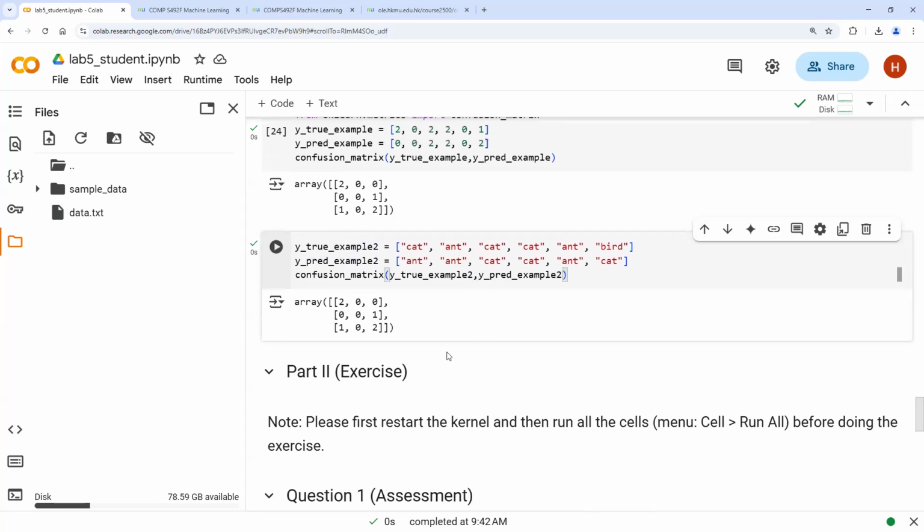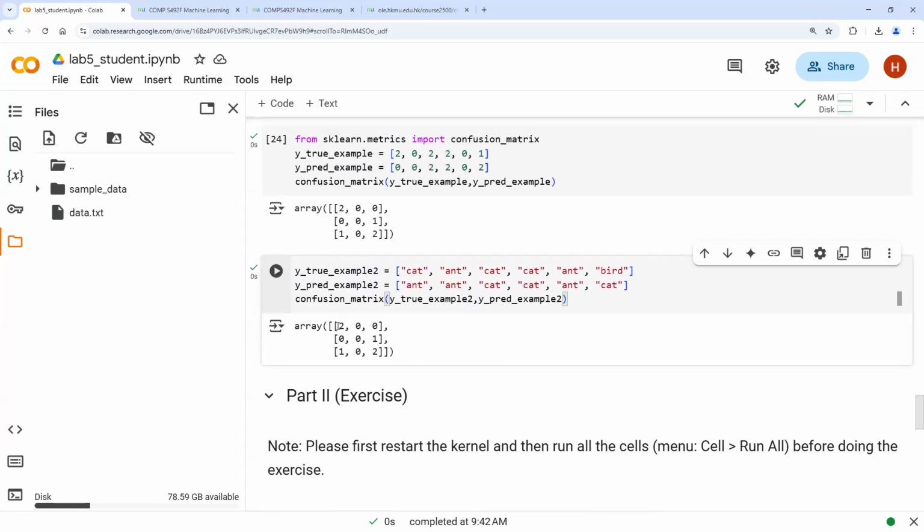Similar things, okay? So this also shows you how the predicted results are confused with the true results. So the values here are the correct predictions, and all other values are the mistakes it made.